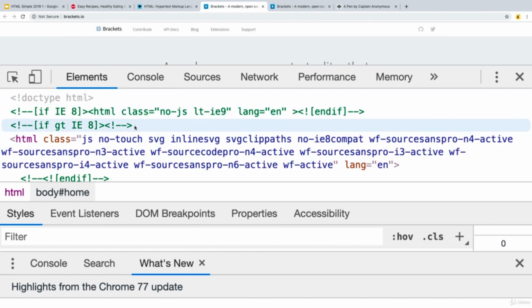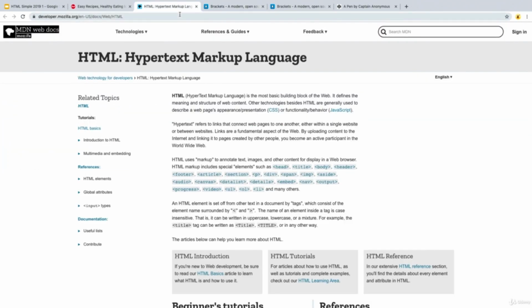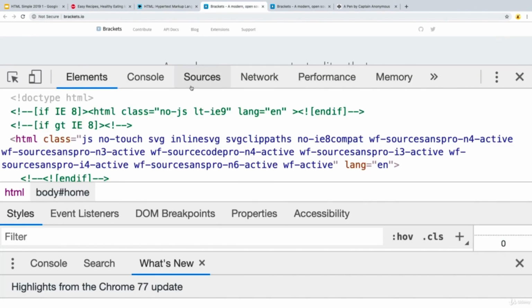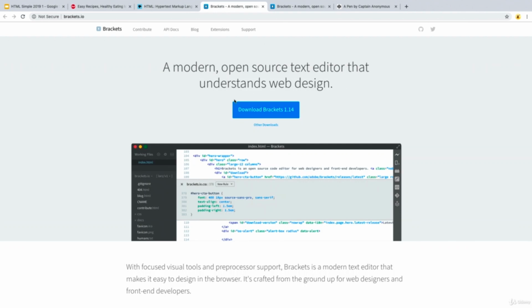So you can see all of the source code of any web page, because this is all HTML. So it's front-end code, and it's just simply the browser's way of rendering out the viewable area. And the HTML is always sitting in the back of every single web page. So having a good browser as well as having an editor is really all you need in order to get started creating websites. So now that we've got that out of the way, next we're going to jump into writing some HTML. So go ahead, download the editor, set up your computer, and be ready for the next lesson where we're going to write some HTML code.